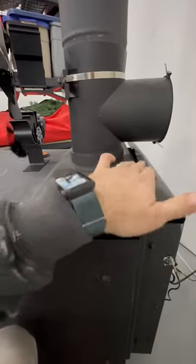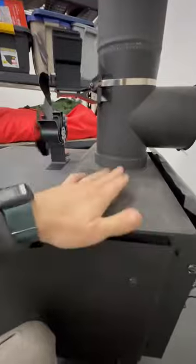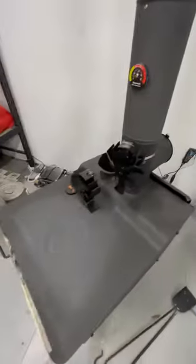I bent this down, so at least I've got air flowing like this. So I'm able to help get some of the air off the top of this and maximize my heat.